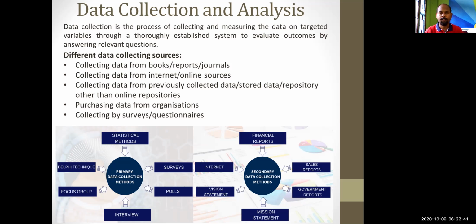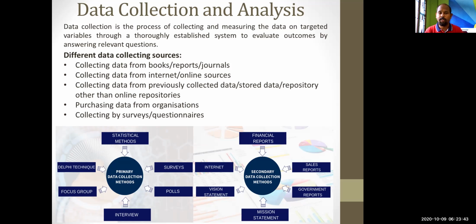Different types of sources are there, either from the books, reports, or journals. That means library is one of the major sources of data collection. Nowadays, other than library, we have internet, online sources, Wikipedia, different encyclopedias, data repository. These are available nowadays. Then we have some collected repository, like one is public repository that is available in internet, and there are some restricted repositories which are on the network on internet, but not available to all. It's restricted. That means you have to subscribe to the services, then only you can access the data.